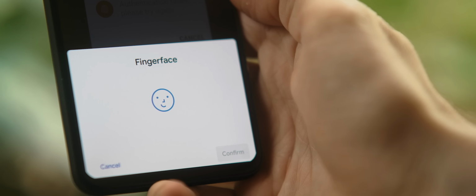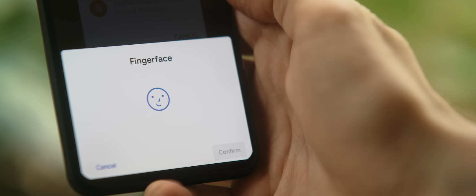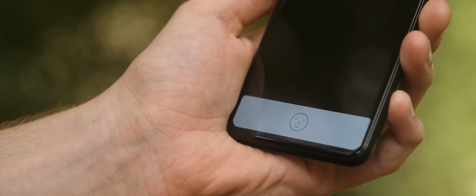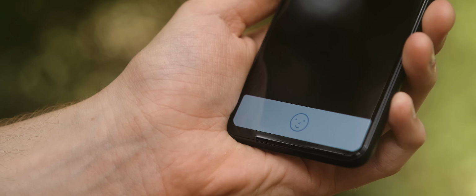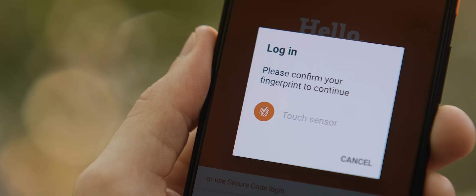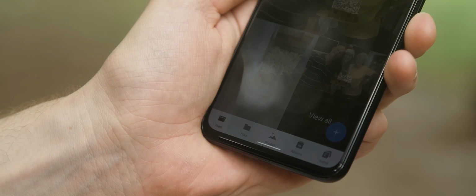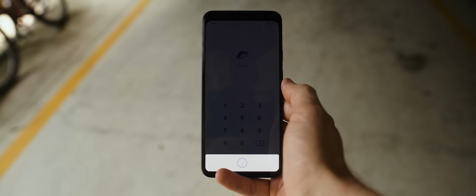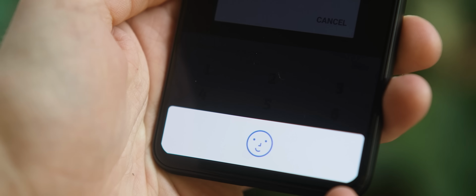Well, if you have a rooted device with Xposed installed, then you can actually use Finger Face to enable Face Unlock in any app that supports fingerprint authentication. It basically tricks the apps into thinking that there is a fingerprint scanner on the phone, and then when the option appears to log in with the fingerprint scanner, Finger Face will instead use the Face Unlock scanner as a substitute. It works flawlessly, and it will improve your experience of using the Pixel 4 lineup tenfold.